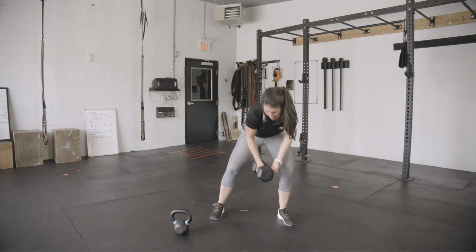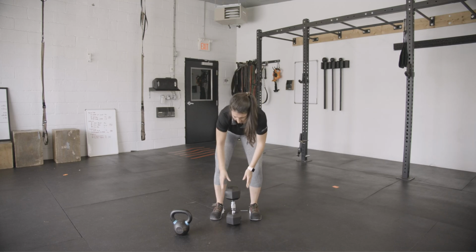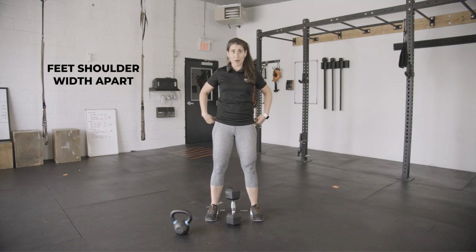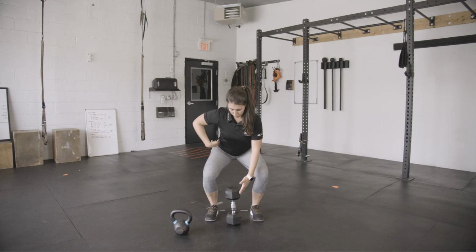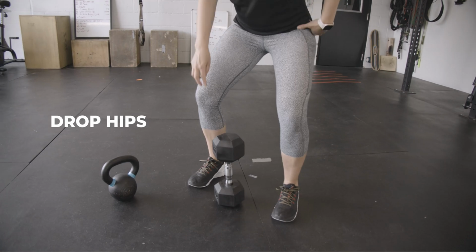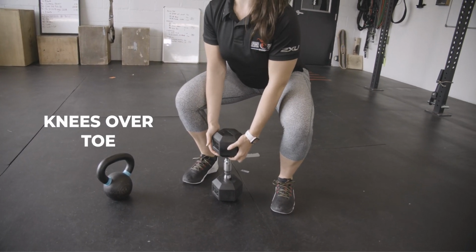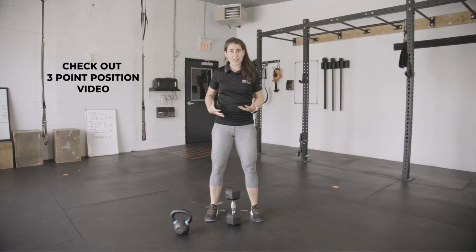We want to make sure that we're grabbing our weight, putting it in between our feet, and from our foot position, making sure they're shoulder width apart, and then we're gonna come on down, dropping our hips, making sure we're keeping our knees out over our pinky toe, and we have our 3-point position nice and solid in our feet.